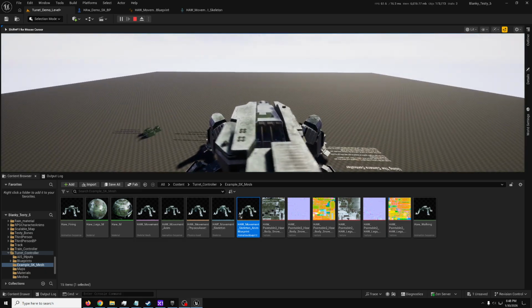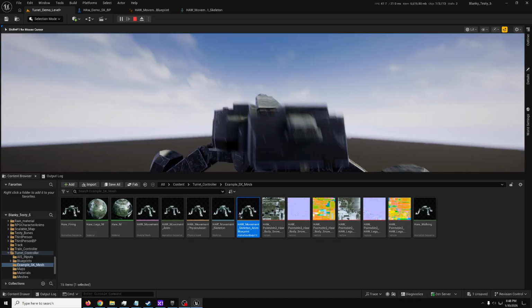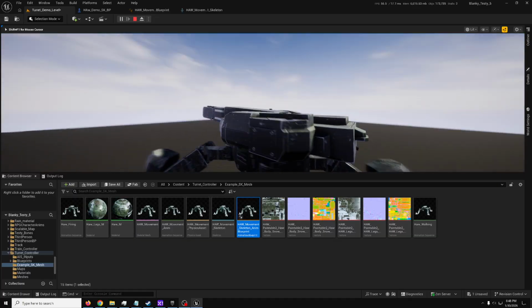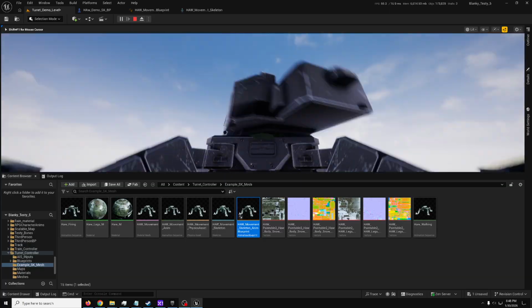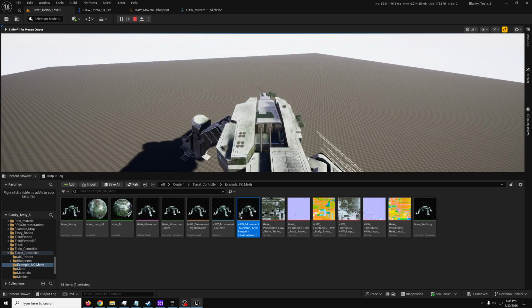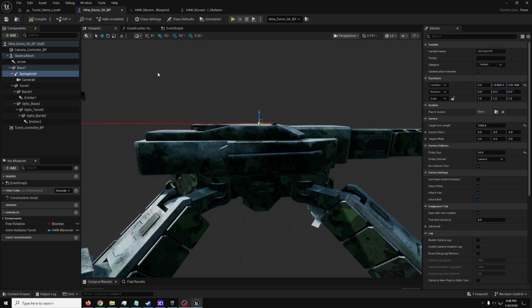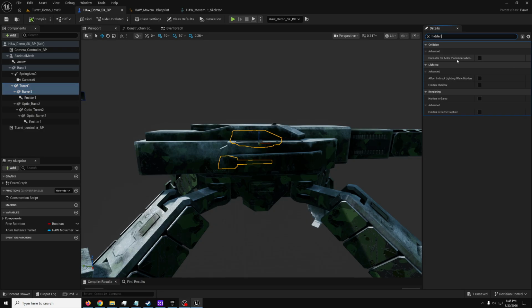So with this, we now have a giant turret of a skeletal mesh that matches our static meshes. And then, yeah, you would want to take these and basically either make them just not even have mesh things to begin with, or set them to be hidden in-game, or use the visible option and untick that.